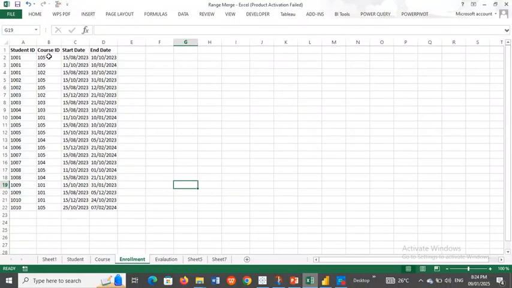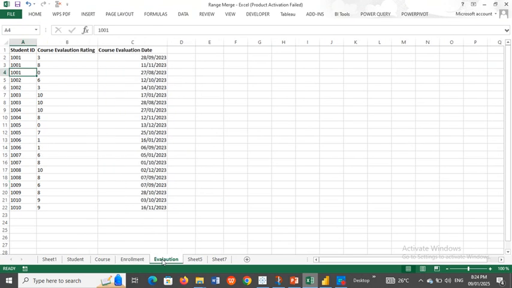Now I have the course ID here, course 105, for student ID 101. Now you can see I don't have the course ID here, so I want to see the course ID that falls between.